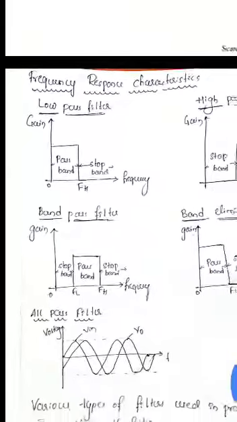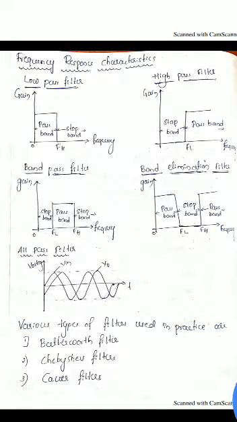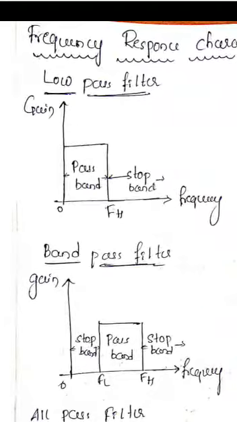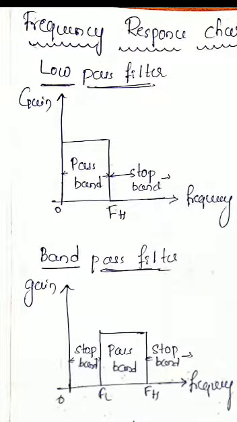Next we have a discussion about the frequency response characteristics of operational amplifiers or filters. Frequency response characteristics is the graphical representation of the variation of gain with respect to frequency. Let me start with the frequency response of a low pass filter. Here the graph is plotted as frequency versus gain. The pass band is the range of frequencies of the signals which are passed from input to output side, low frequency. The pass band consists of low frequency signals and the stop band of high frequency signals. As it is a low pass filter, all the low frequency signals are passed.